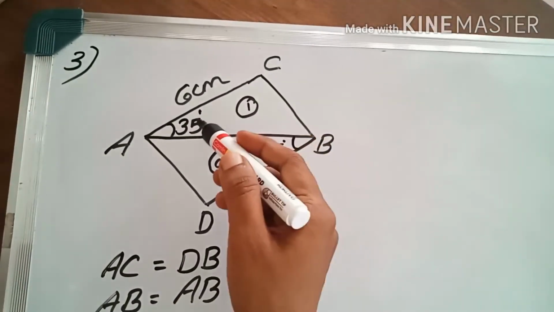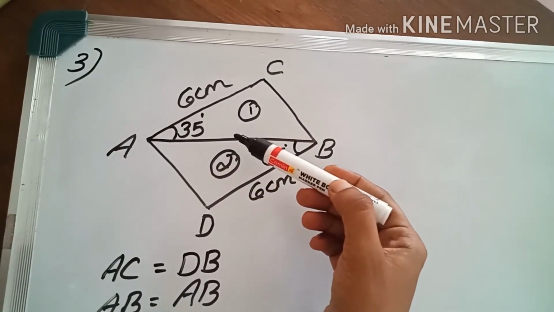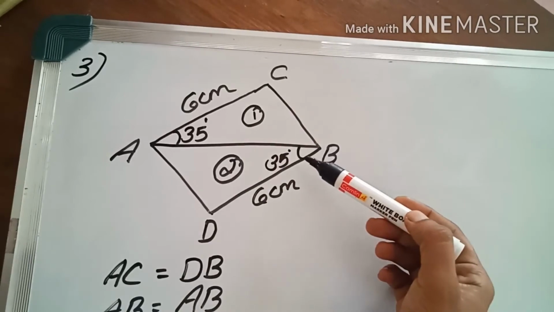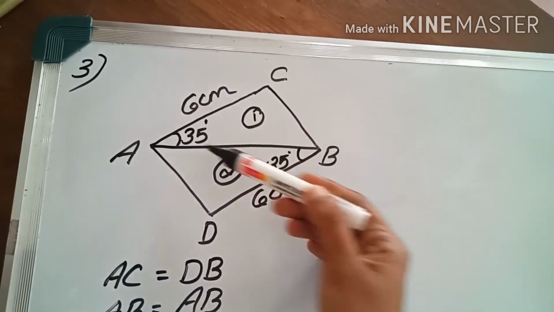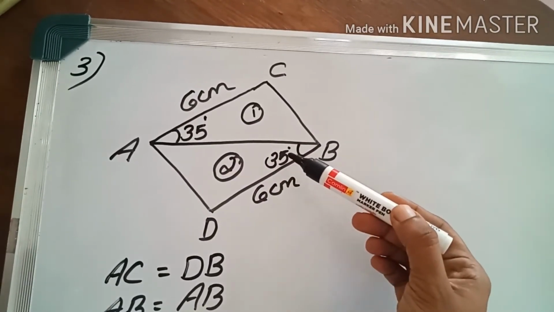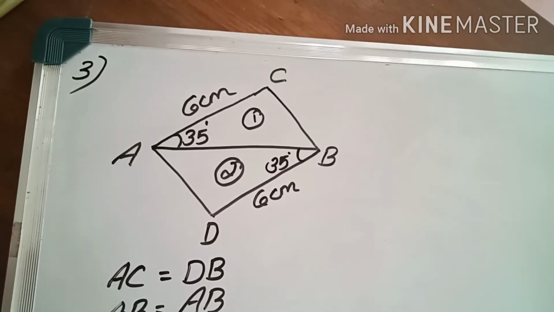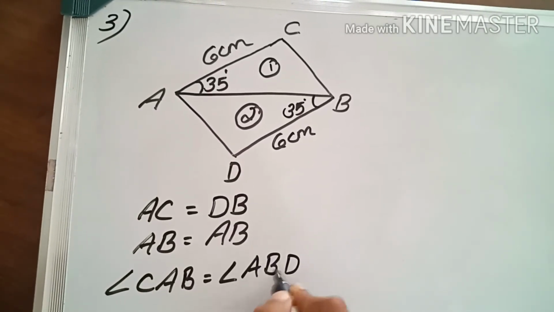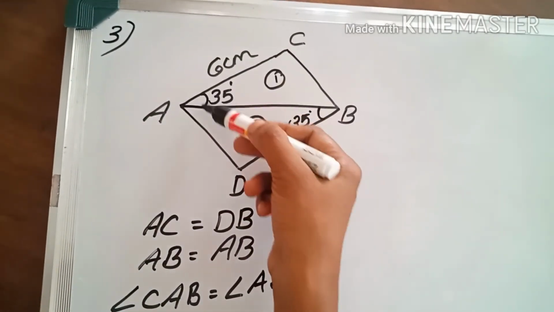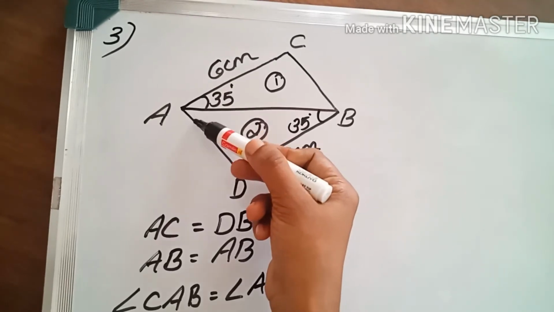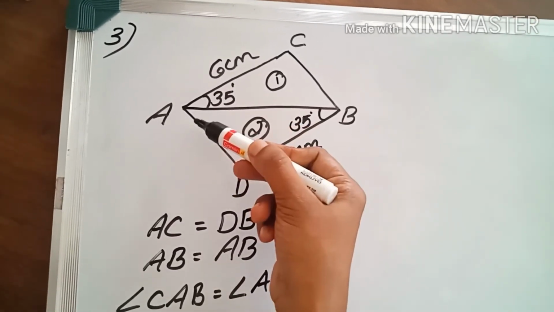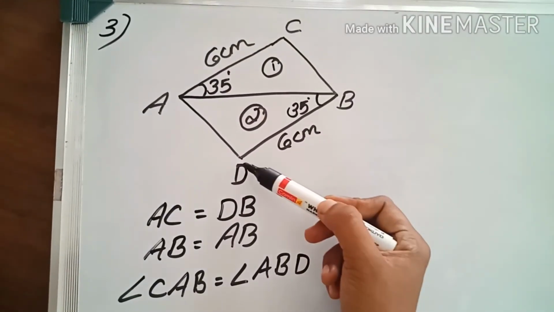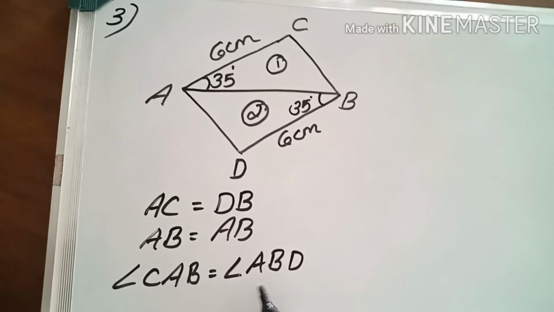Now check whether the in-between angle is the same or not. This is 6 centimeter and this is the common side. The angle between them here for the first triangle is 35 degree. Check whether the 35 degree is the same here or not. Same here, we can see. So the 6 centimeter side and common side AB, in between angle is 35 degree. So angle CAB is the same as angle ABD. I am not considering A as a complete angle because this portion is missing. Angle A means it will be the complete angle. So for the first triangle, only CAB is the angle. Now for the second triangle, angle DBA or ABD. These two angles are equal.